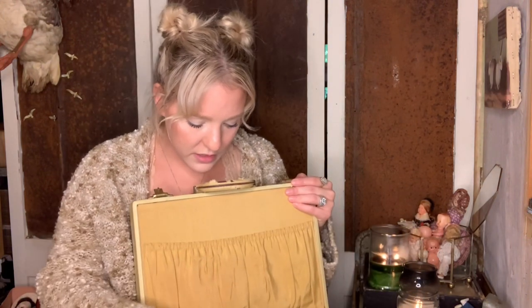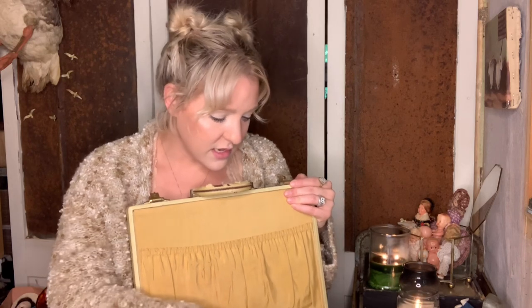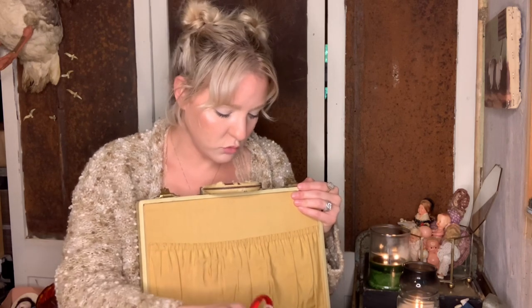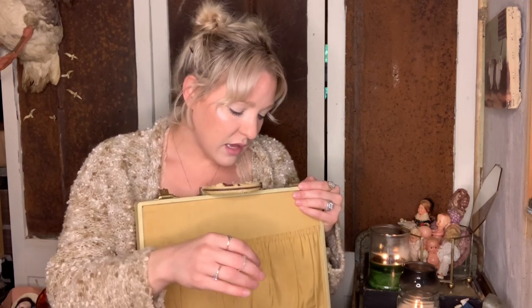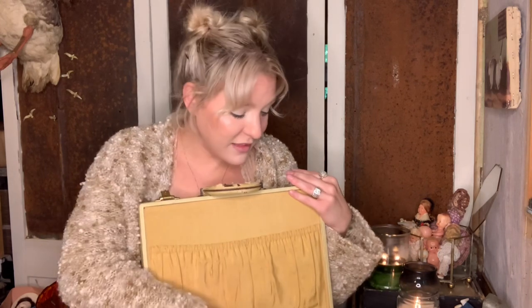No, I haven't gone through it. I didn't even look through it while I was there. I actually just asked the sellers, I said, how much for it full? Like, not picking out any jewelry, just how much is it full of jewelry? And they're like, I don't know. What do you want to pay for it? And I was like, you know, I'm so awkward at that. I never know what to say. I said, I'm so awkward at that.